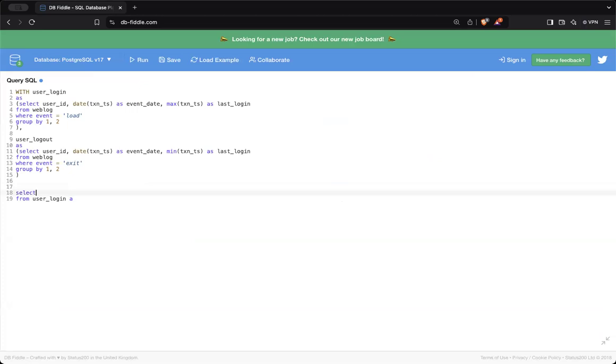Select, okay, A, join. It's going to be an inner join. Logout B on A dot. What is common between the two that we want? We want to say for the same user ID, B, and also for the same day.